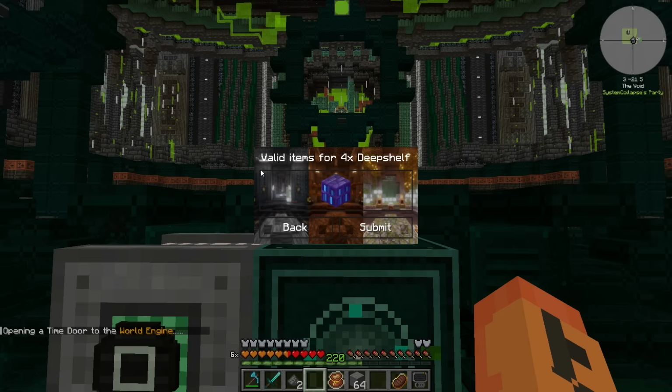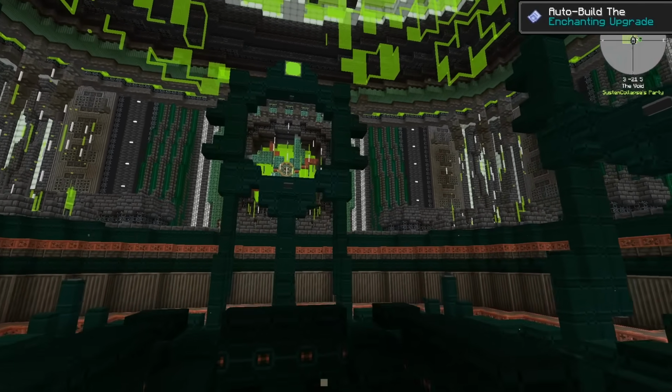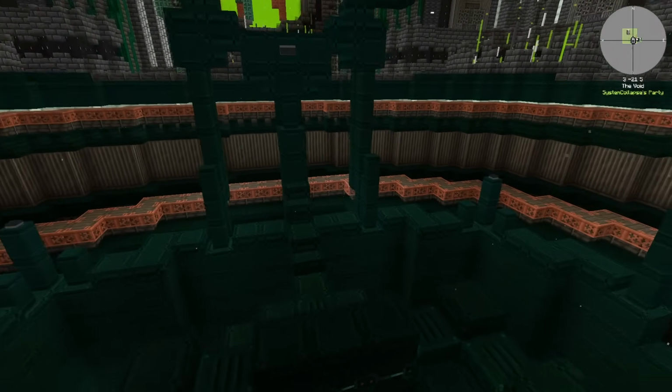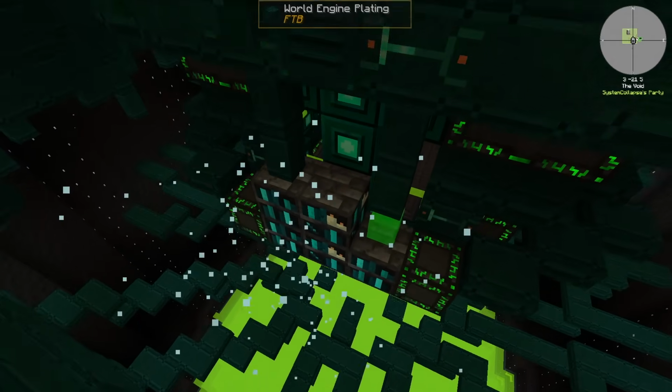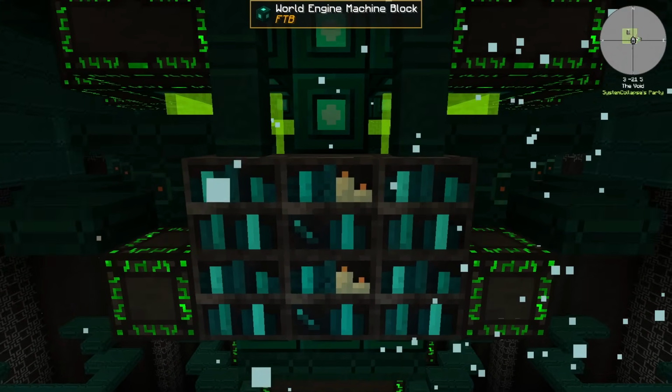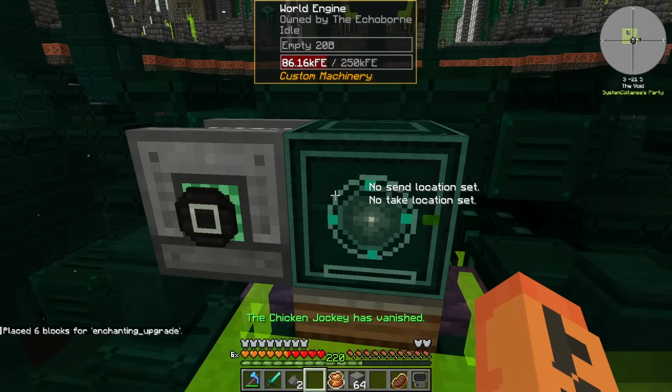So let's head there. Submit these. And then tell it to assemble. There we go. We're actually getting our animation. And we got another upgrade for the world engine, just like that. It's actually super cool. I love how they did this. It's so much better than just putting blocks in and walking away. That's amazing. There you go. So we've got the newest upgrade.